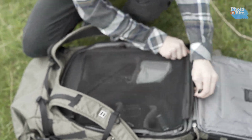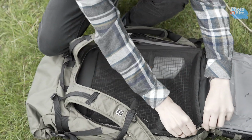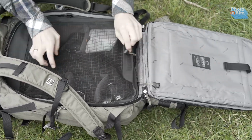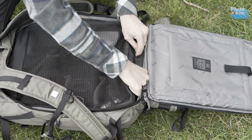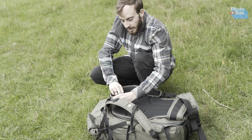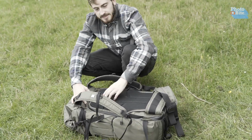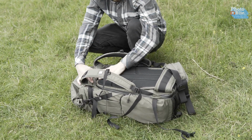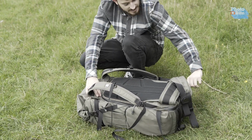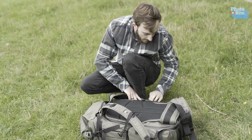Now if we just zip it up, the other feature I like about it is this netting over the top, which can actually stop things falling out. And then we can just zip that up there like that. There we go. I wouldn't recommend leaving the zips up near the top, because when they are in your back, they are really uncomfortable. I would recommend zipping them down to the side and out of the way.